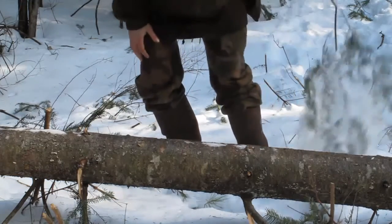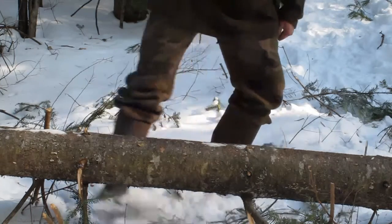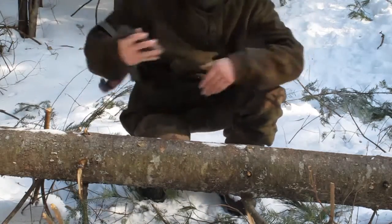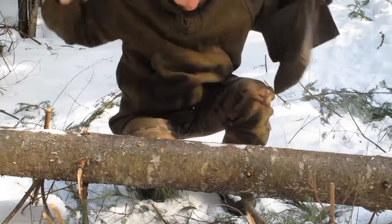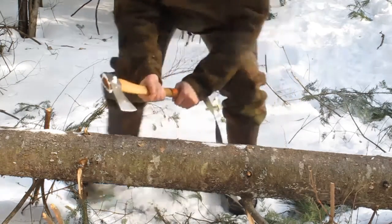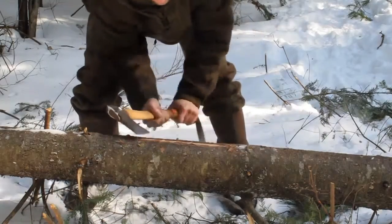So the first thing we want to do is find a log that's off the ground. And clear off the snow here because we're going to be leaning down on it with our knees. Take our axe off, put it to the side, our haversack. With our knife, I want to clear this area a little bit. Get it nice and flat. Because this is where I'm going to be working.